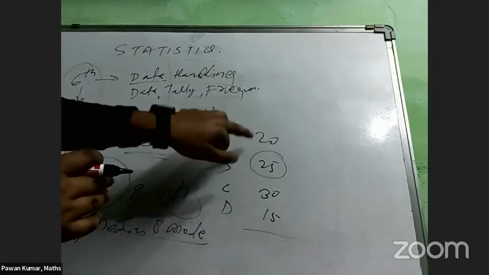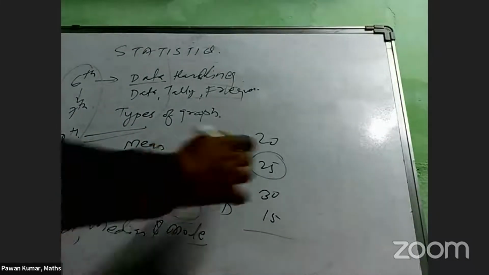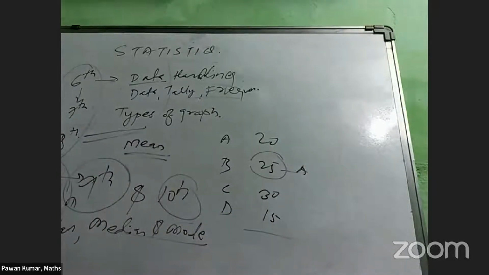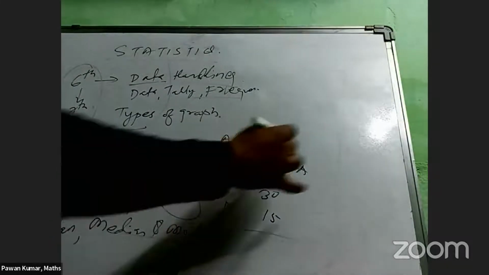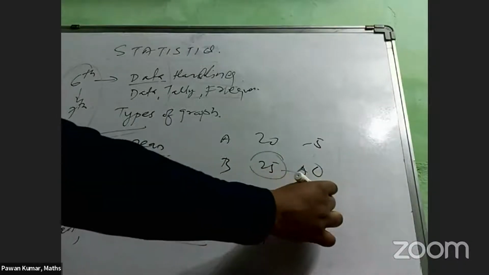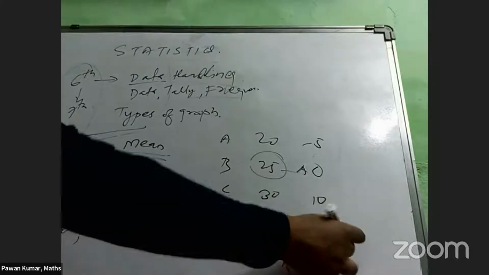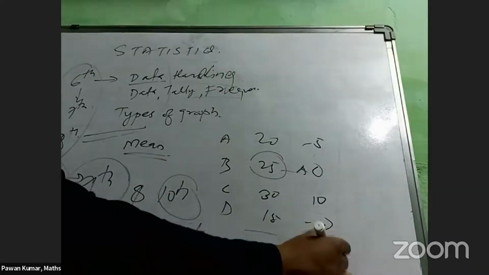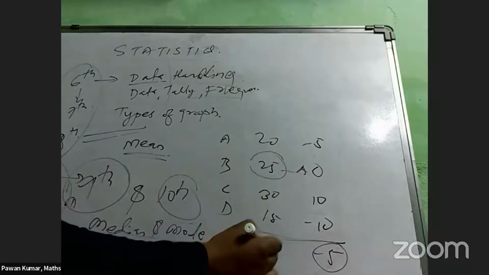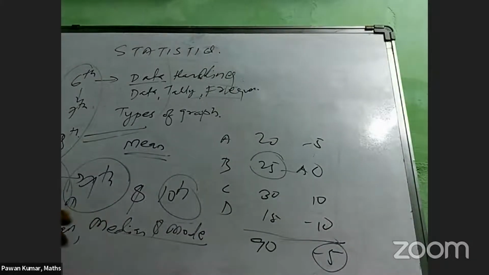So 50, again this 50, 30 means 80, 90 I'm getting. So they will assume one data, and if I'm assuming this one, they will take the difference in that. If I'm taking 50, minus 50 is 0, this is minus 10, and this would be minus 10. So overall I'm getting minus 5. Here I'm getting 90, and here by assuming I'm getting minus 5. So see the difference there.